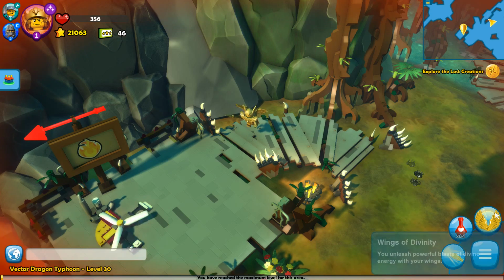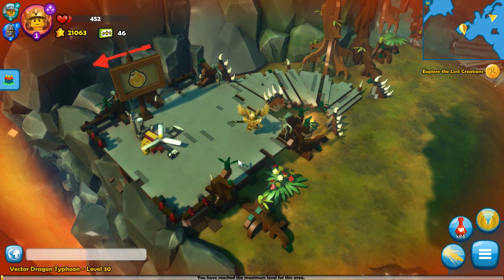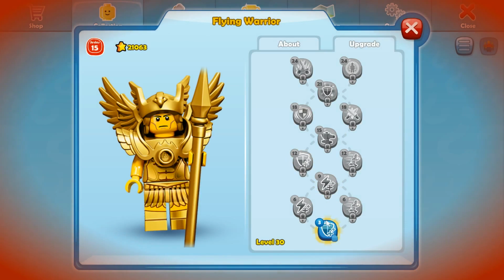So this, what was it called? Wings of Divinity. You unleash powerful blasts of divine energy with your wings. Alright, well, we're going to just wait over here to regenerate a bit. We're going to check out the abilities. So it has some damage and some speed stuff.